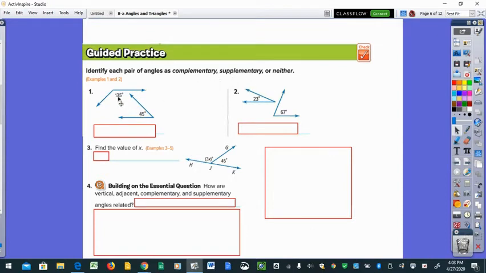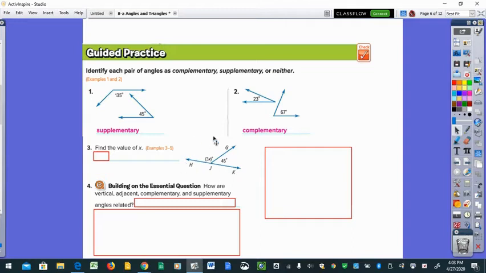So here's an example of asking, are they complementary, supplementary, or neither? So I would take the 135 and the 45 and add them together. If that sum is 180 degrees, they're supplementary. Otherwise, they would be neither. They cannot be complementary because this one is already bigger than 90. So when I add them up, I do see 180 degrees, so they are supplementary. Same thing over here. I add the 67 and the 23. It does equal 90 degrees, so they are complementary.